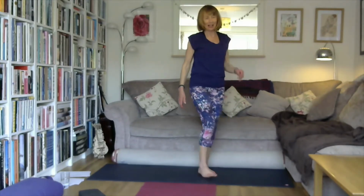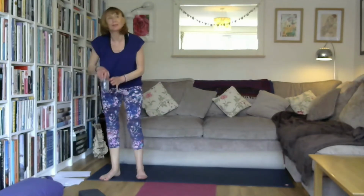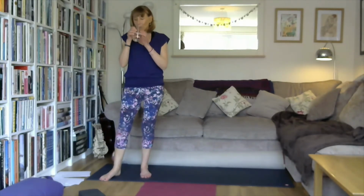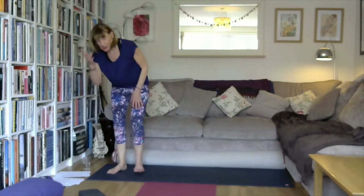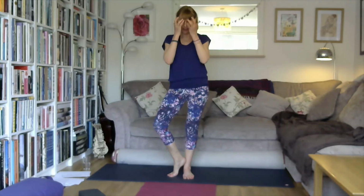So tree balance here. Have a drink or anything you need. So root down through your right foot, make a good foundation. You can stand against the wall, you could be like this if you want to go gently. Try not to take your foot by your knee joint. Ooh. And sometimes it's a wobbly day like I'm having at the moment, so no worries.